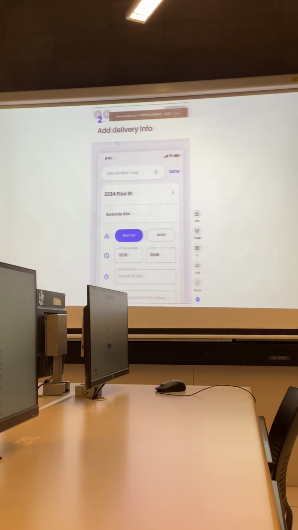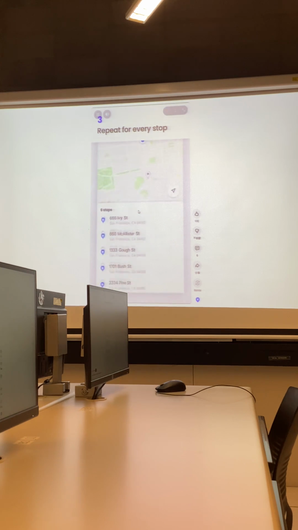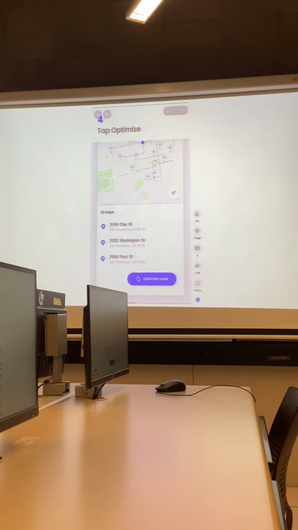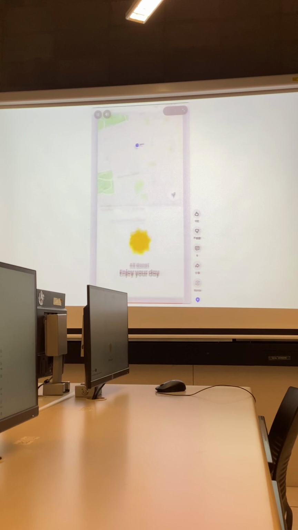So this is what the DSS does. They try to find a simple route based on the video. And then finally they start to navigate. So this is how the system usually finds the best route.